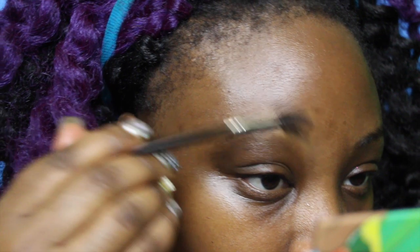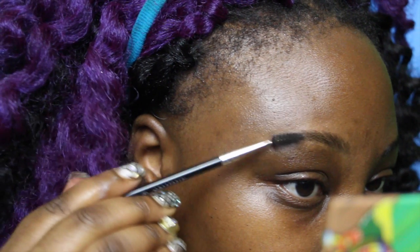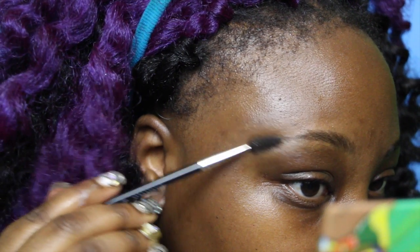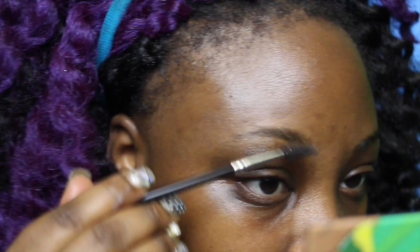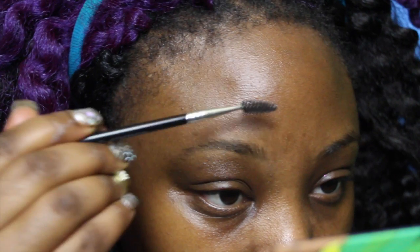Okay, let's get right to it. The first thing we're going to use for our eyebrows is going to be a spoolie brush. This makeup tool is the same tool that you use to apply your mascara. You can find this at Sephora and any other beauty supply store. You use this tool to brush the eyebrows and to groom the eyebrows. This is what you use when your brows are going and all the hairs are going in different ways.